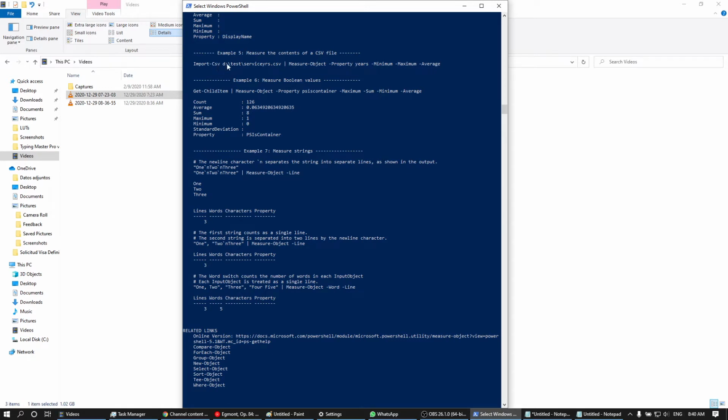Measure the contents of the CSV file. Import-Csv, this is the path. Measure-Object, measure property name, and in this case, yes, we have it.